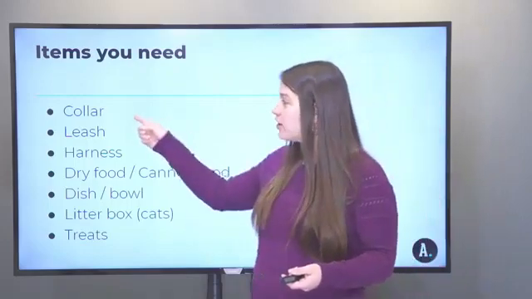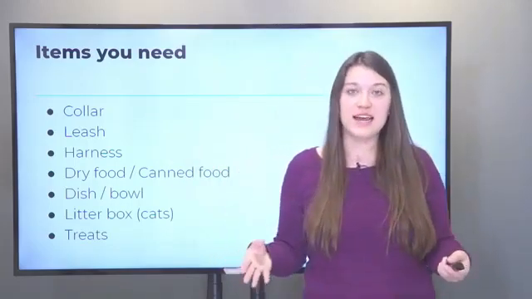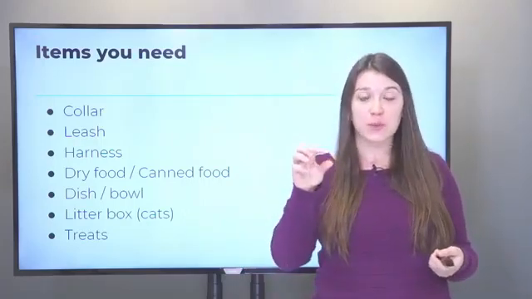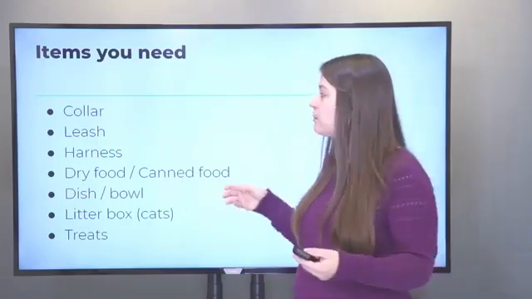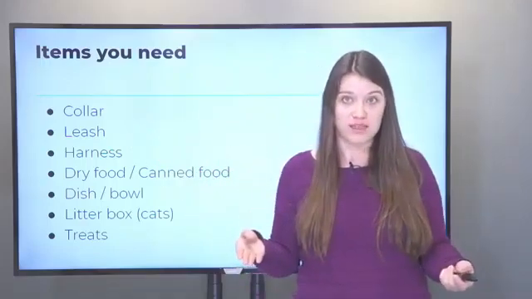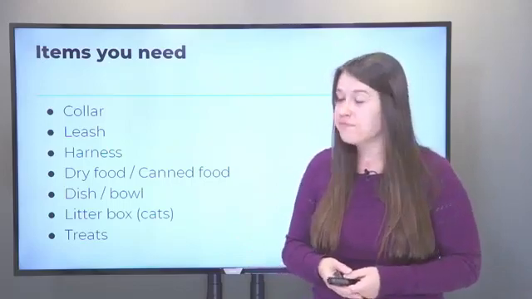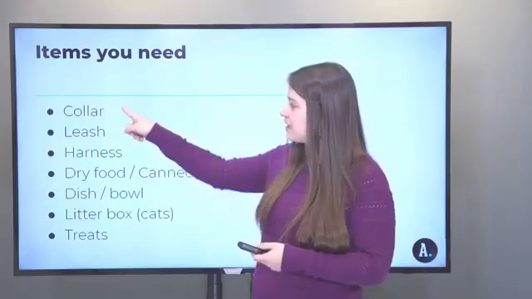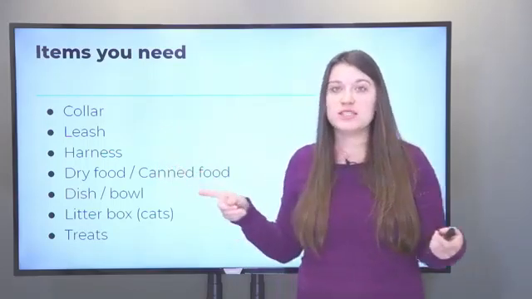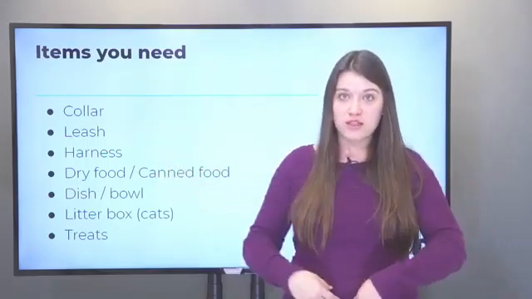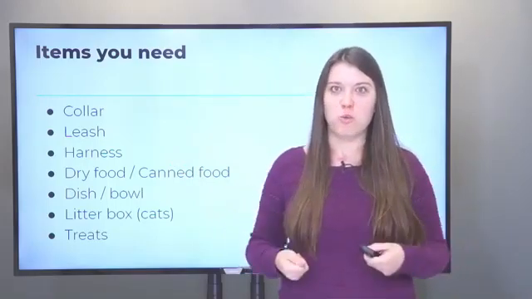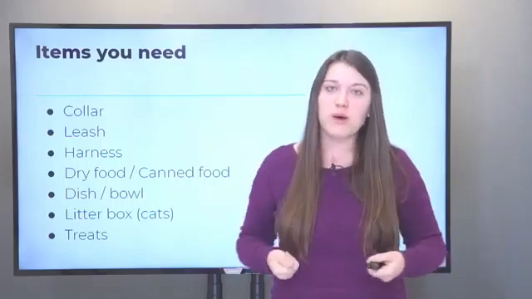So the collar, for dogs and cats alike, is the thing that goes around their neck. Normally you have some sort of a tag with their name on it. Okay, so you need to buy them a collar. A leash, especially for dogs, if you're going to walk them, you need to buy a leash. Okay, another option instead of a collar or in addition to a collar is a harness. So this is something that goes all the way around the body of the dog, and it's a little bit easier to walk them, especially if they pull when you're walking.